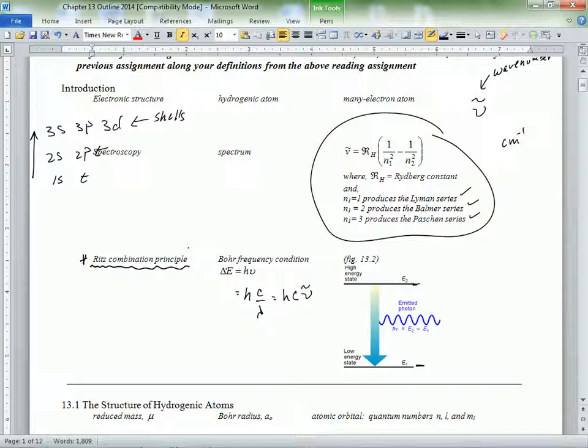But the Ritz combination principle is really the goal of this entire chapter. It's not the singer guy group, but what they say is that our big goal is we are going to write a term symbol to describe every state in this atom. Ground state, all the excited states. And by looking at that term symbol, we can say, hey, that transition will occur, or that transition will not occur. That's the Ritz combination principle. So that is the big goal for this chapter. There's no way we're going to get there today, but we'll get started on it anyway.